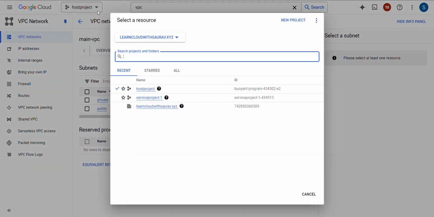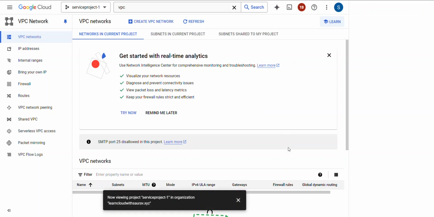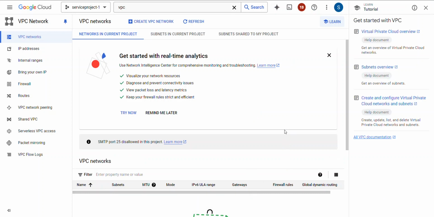So now I can switch to the service project. I don't want to create a shared VPC in the service project. You will have the option to create, but that won't make any sense, because the shared VPC should always be set targeting the host project.